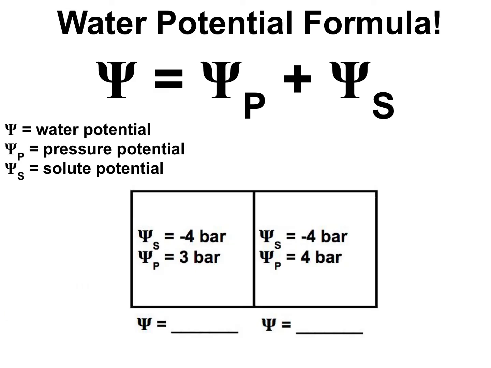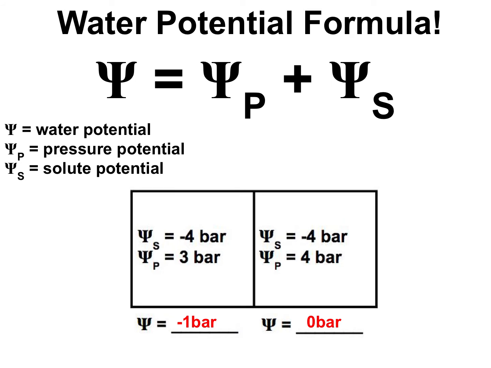Now, here's the simplest case of using this formula to calculate water potentials of two solutions separated by a membrane. For the solution on the left, add up the solute potential and pressure potential, and you get the water potential of 1 bar. Now, bar is the main unit we'll use for water potential. See if you can do the right side. Pause the video while you solve the problem.